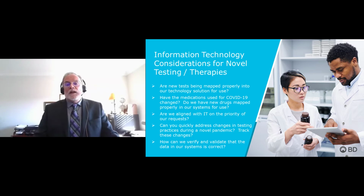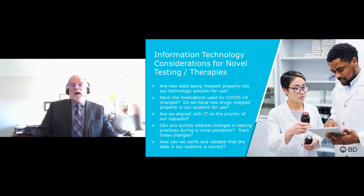The second key element is how fast can you do it? And then the other thing that COVID-19 threw at us is, can you do that today? And maybe only to find out that tomorrow or next week you need a whole different set of monitors, or you need to change something that you're doing. So as you consider that and the impact of that on your information technology, you need to have a solution that is as nimble as the situation calls for.